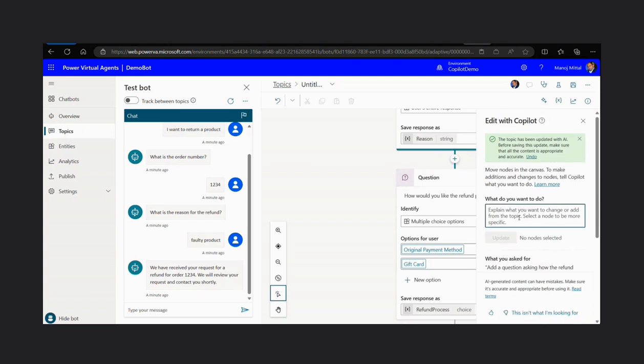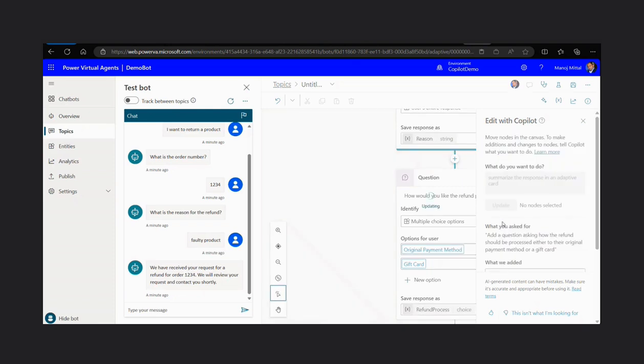So: summarize the response in an adaptive card, and update. Whatever the message response is, it will summarize and give me the message back.